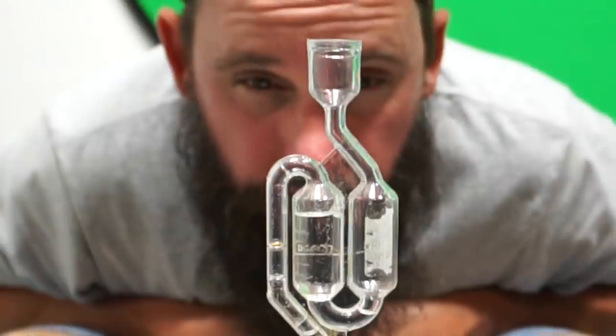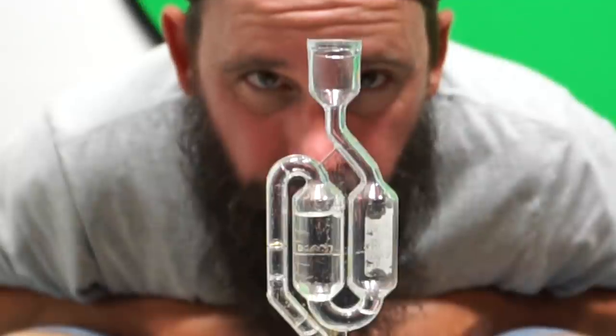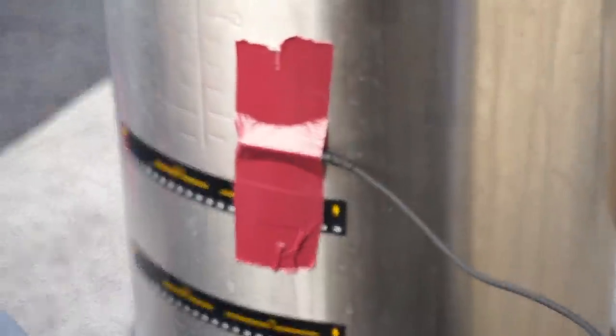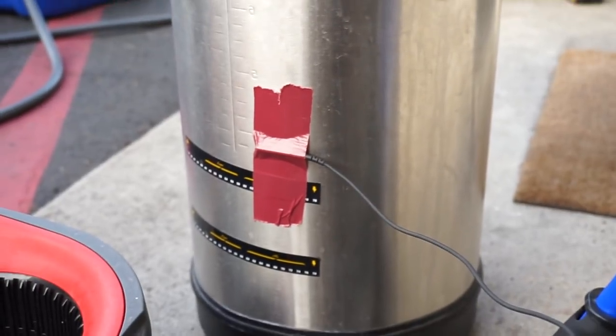I woke up the next morning to see zero activity in my airlock, every homebrewer's worst nightmare. I did not want to put this beer under pressure because too much CO2 will make nitrogen an absolute nightmare. It'll all be foam. So one way to deal with stuck fermentation is to heat it up.